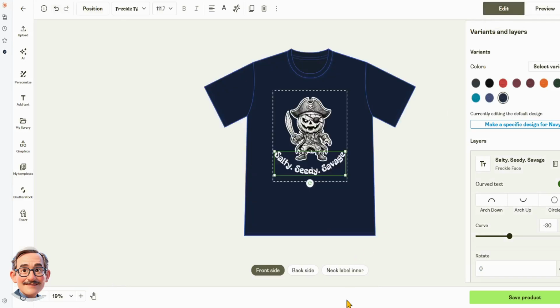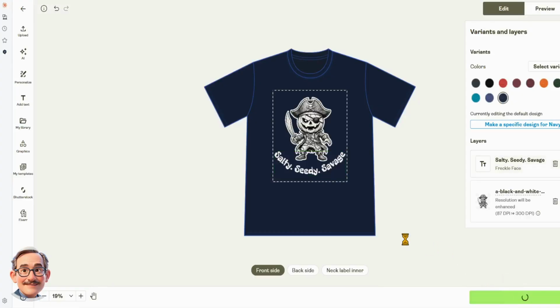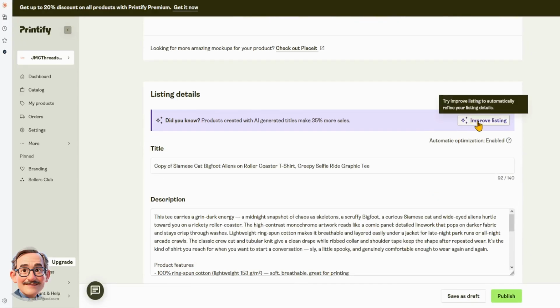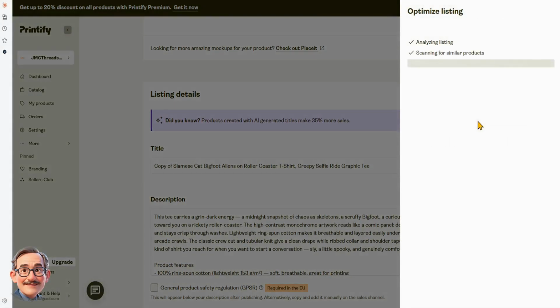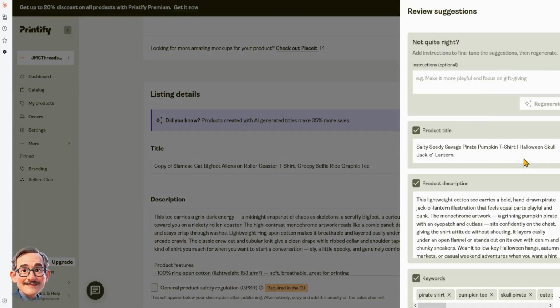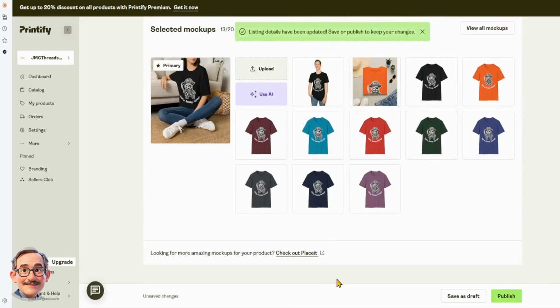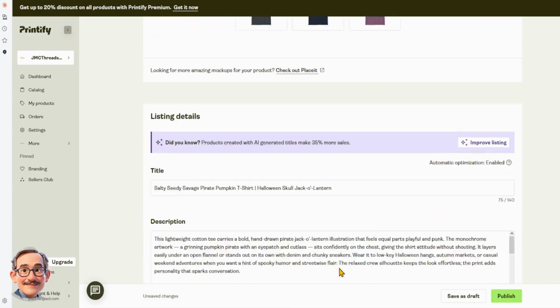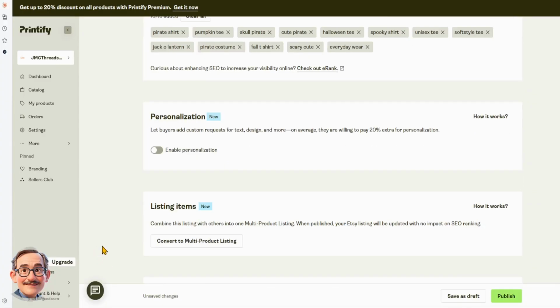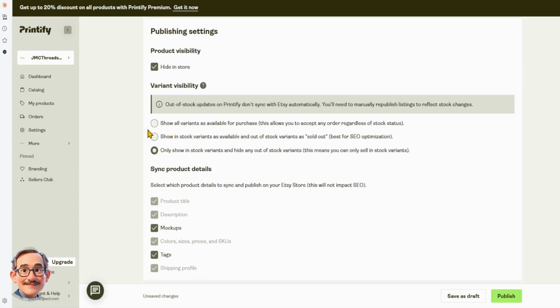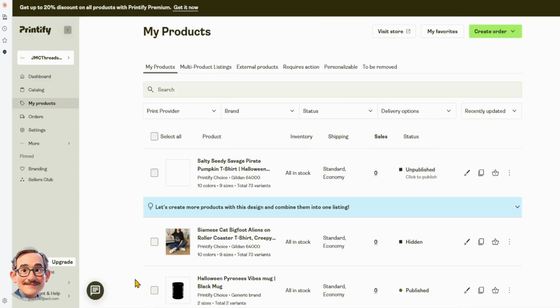Okay. I'm going to go ahead and save it because I think all the colors look good. I'm going to save the product. I'm going to use Printify's listing AI to give me a title, description, and some tags. All right, I'll check it later, but for right now, we're going to go ahead and apply it. All the t-shirts are there. And we're going to come down here. Make sure the prices are the same. Free shipping. All right, make sure all variants show, and I'm just going to go ahead and save it as a draft.